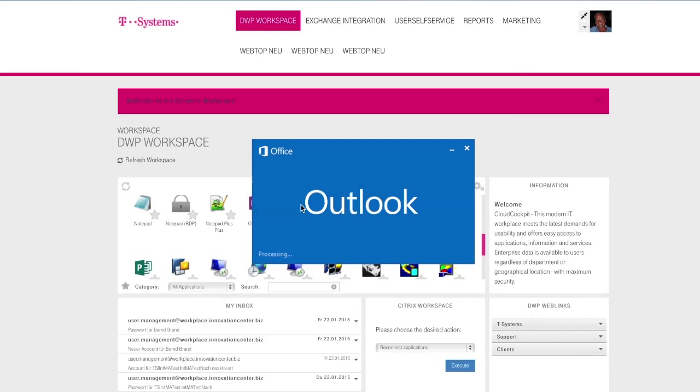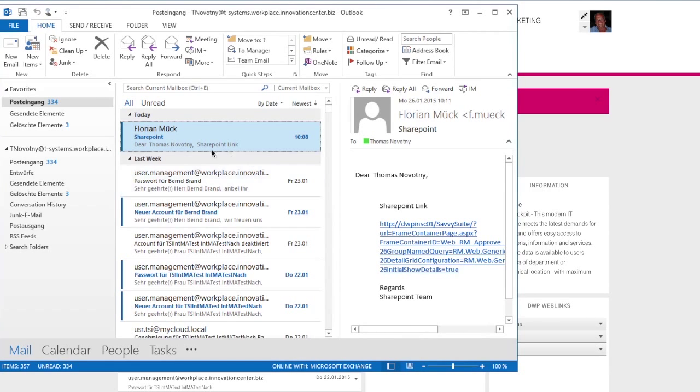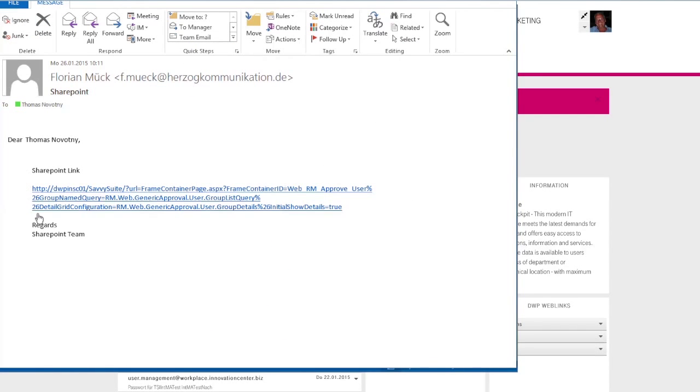Tell me, Thomas, how does it work with Outlook, Link, and SharePoint? Do they also work just like in real life? Yes, exactly as you have them on your local workstation. Here, let's start Outlook. Look, I'll show you. Okay, yes, there it is. And right here, I see a new email, SharePoint. Here's a link to SharePoint. Great, and you can already see a link here to SharePoint. And right there is already the answer to your question. SharePoint and Link work in this platform in exactly the same way.